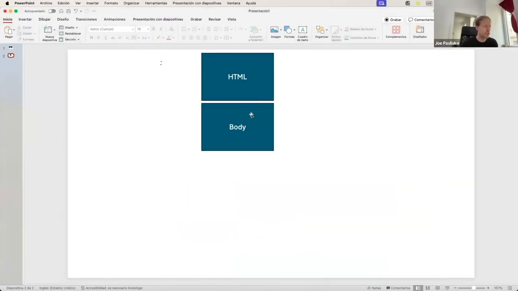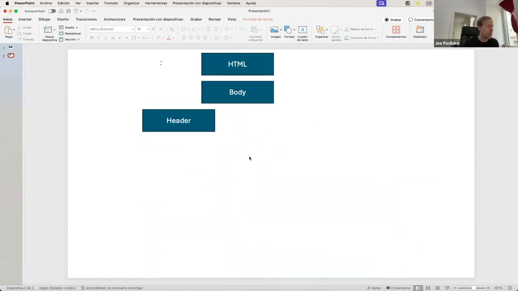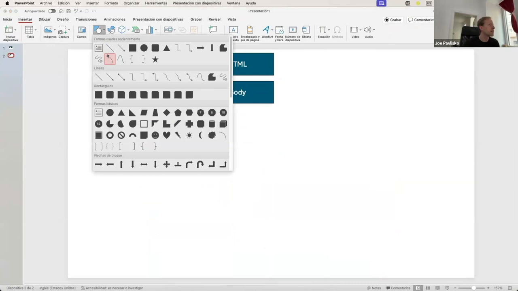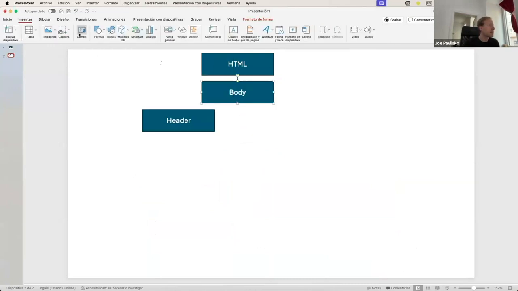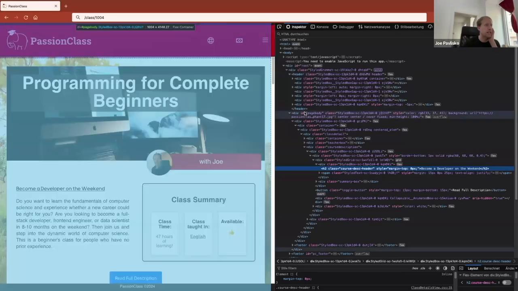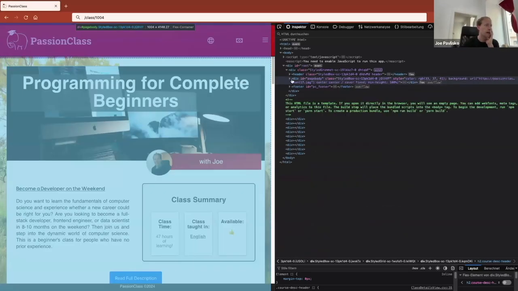So let me come back over here and show you how that tree structure actually looks. In the body, for example, in my website, we have a header. I'm actually going to shrink these because otherwise it's not going to quite fit. The body contains a header, but it doesn't just contain the header. I can close out of the header. It also contains what I called the page body.